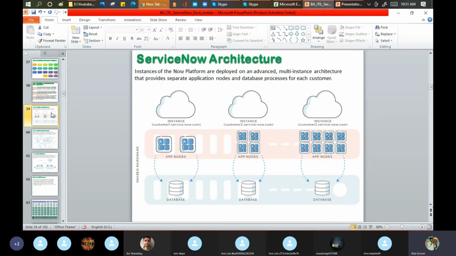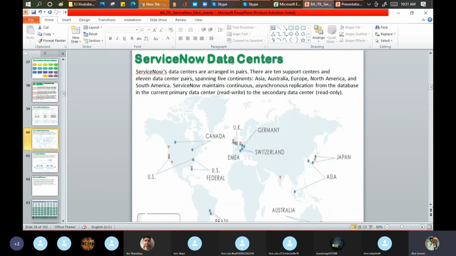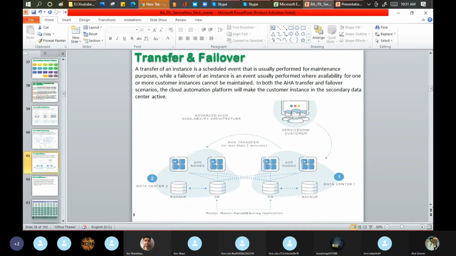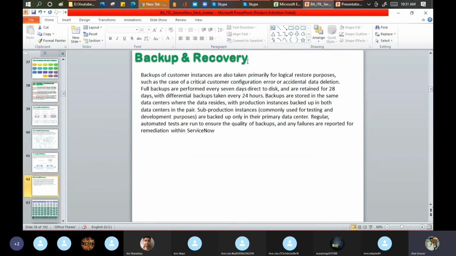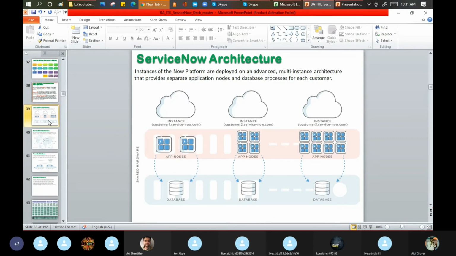Let's take an example. What we are going to discuss is, number 1, ServiceNow architecture, number 2, ServiceNow data centers, how the transfer and the failover will work, and at last, how the backup and recovery will be taken care of. If you are using any kind of tool, let's say I'm using Gmail, right?